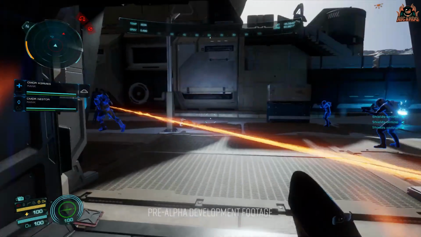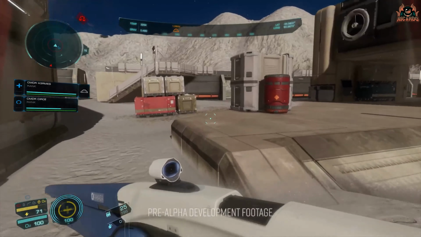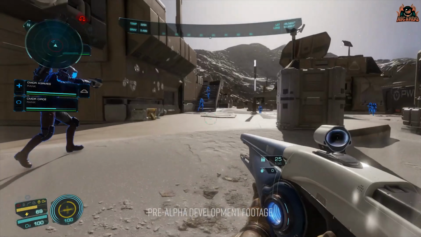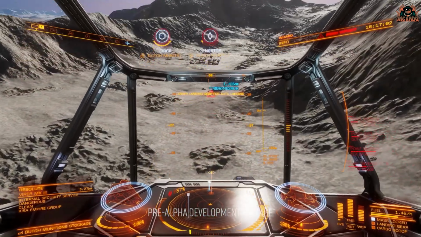Now, this is the bit I found a bit odd. So we're doing a run for it now, right? Yeah, people are shooting at us. Great. There's shield strength there as well, 70% in the bottom left-hand corner. They're making it out to the west side of the base. Here comes our pilot.